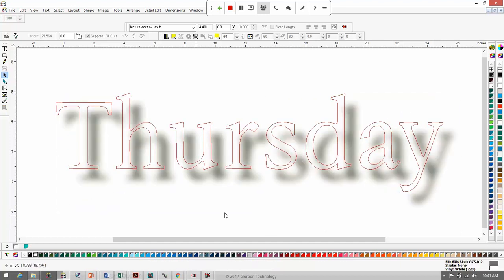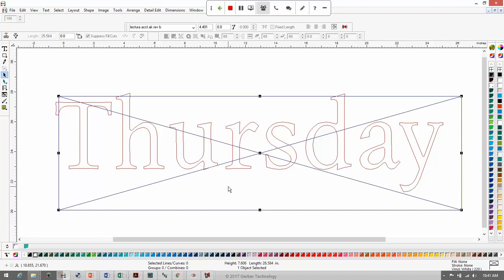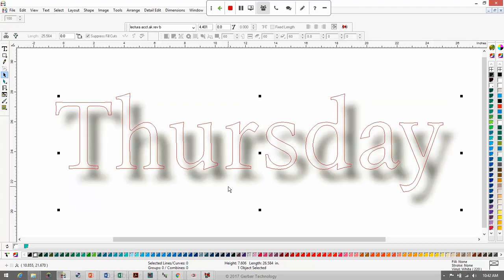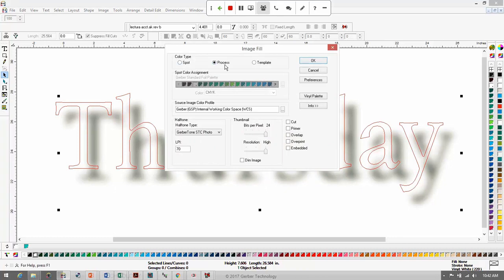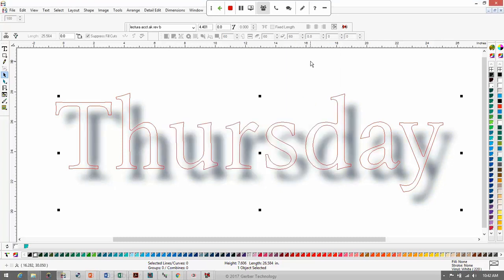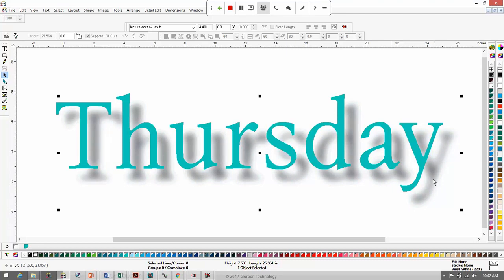Once you do have your soft shadow generated, one of the nice things about the Edge, of course, is that you can print with spot colors. So right now, this is a CMYK soft shadow that I have here. So what I can do is select the image, and I'm pressing F9 to toggle between viewing the image and viewing the wireframe of the image. So I can select the image and go into my fill bucket here for the image. And I can tell it, instead of process, that I want it to be spot, and I want it to be spot black. So now, instead of doing CMYK and my spot color for that soft shadow, I'm just using my aqua and my spot black.